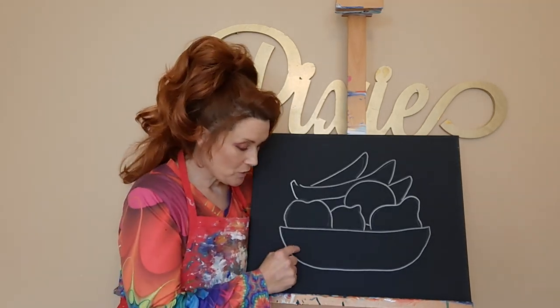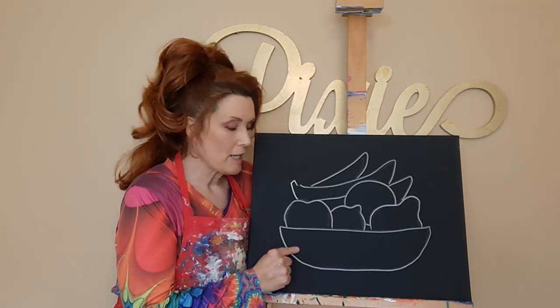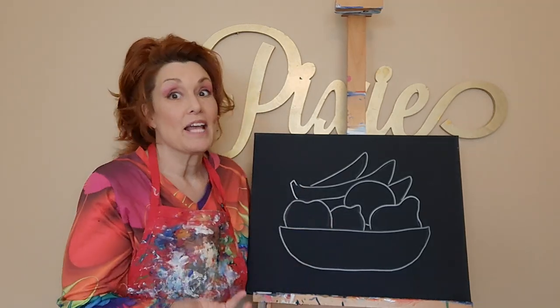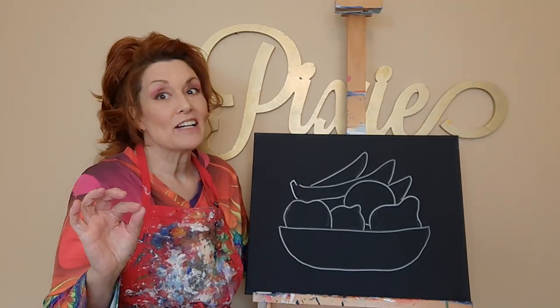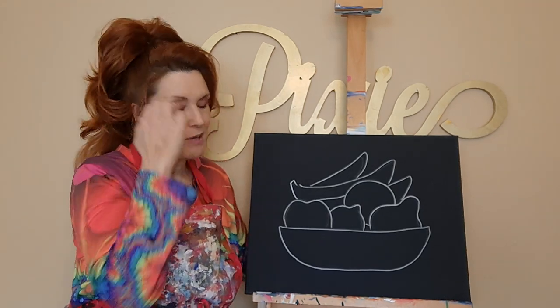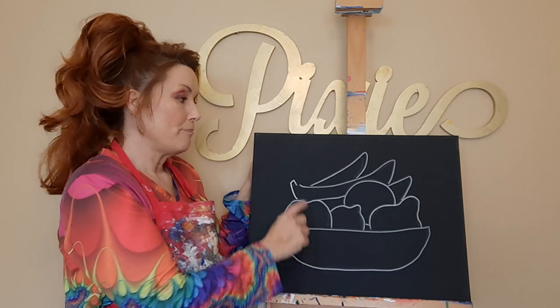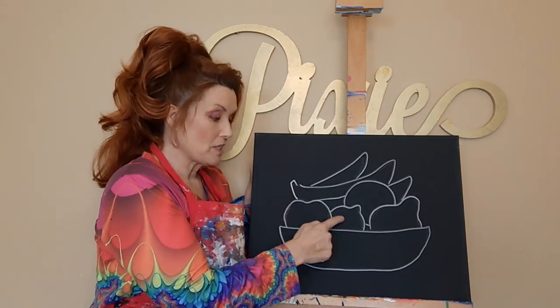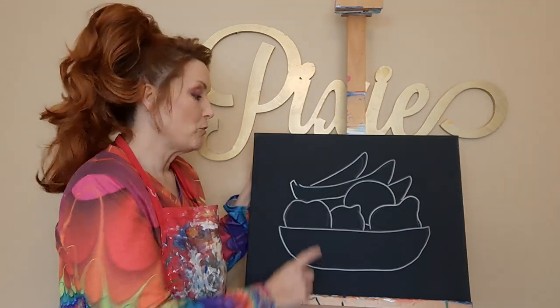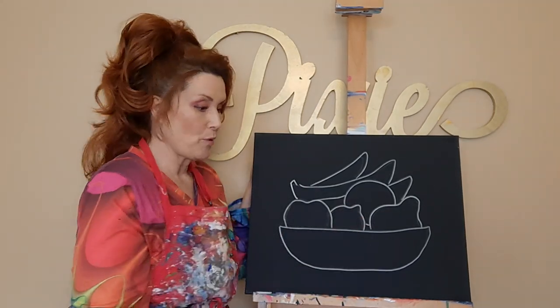The last thing we're going to do is the bowl. And the first thing we're going to do is our bananas and our lemon because they're yellow. And any color inside your paintbrush, because we're not going to use water or wash out our paintbrush because that'll make a runny paint. We want to make sure we do the yellow ones first so our paintbrush is nice and clean. And then we'll do the other three and then the bowl.